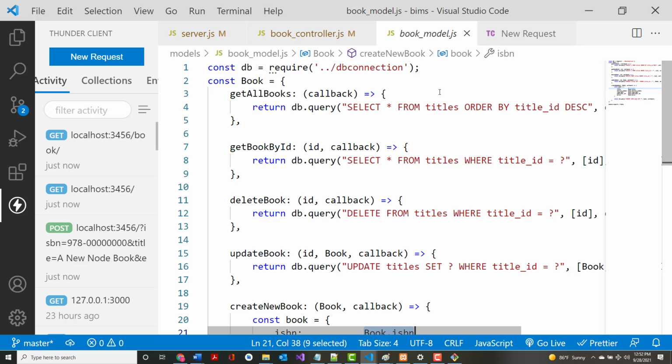Okay. Can I see your DB connection file?